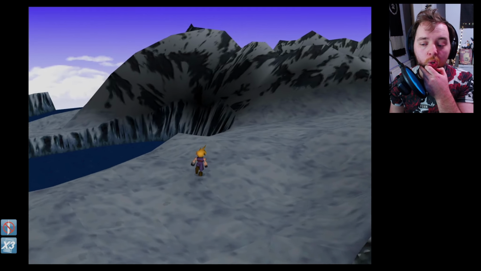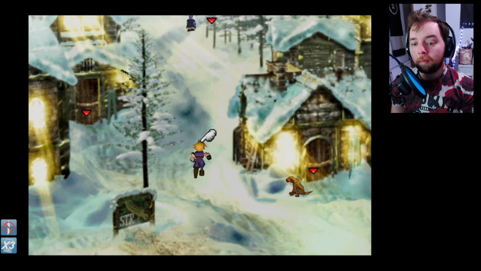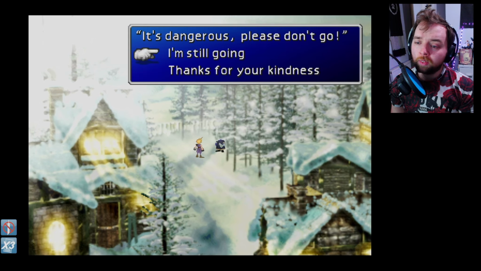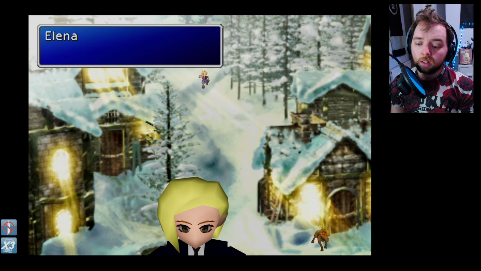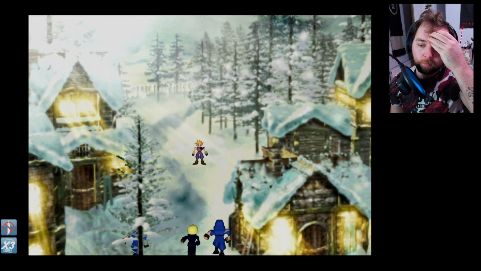So now we're heading north. We got the glacial map. No, don't! There's a steep grade past here. It's dangerous. Please don't go. I'm still going. Damn, I was just being nice. What the... Who are those people over there? Looks like trouble. There they are.